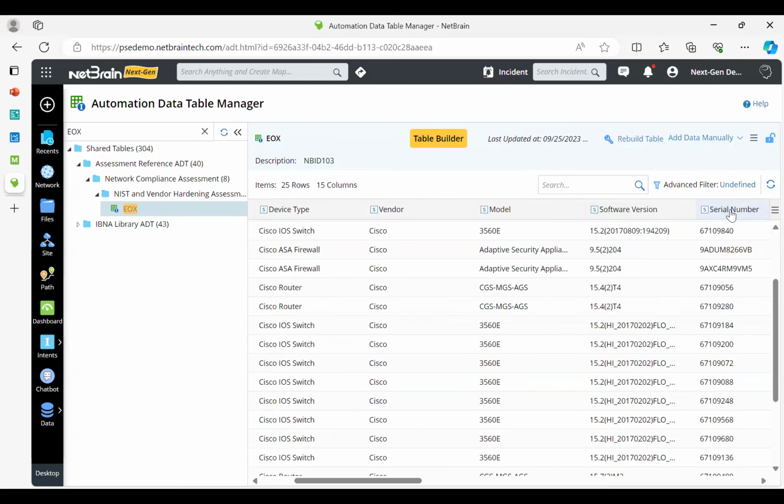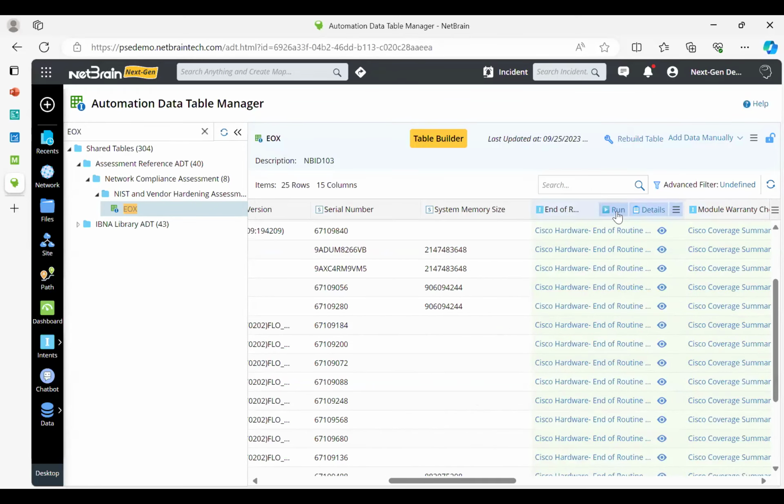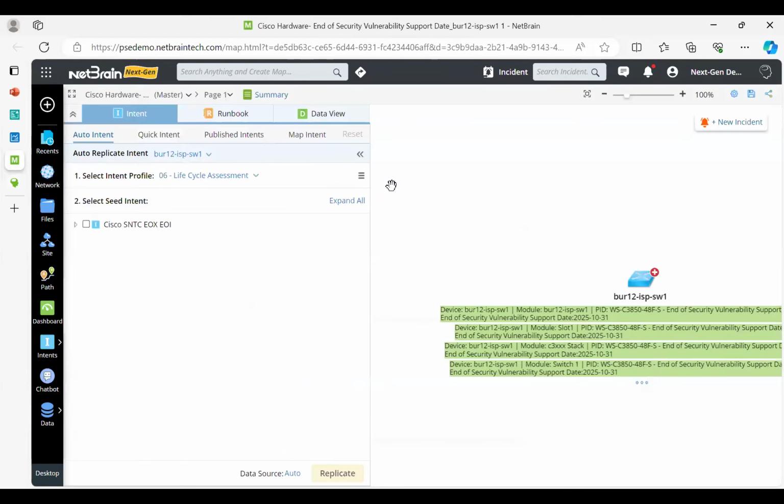Okay, let me look for this. Once you run it, you can then export the diagnosis as a summary. Let me just start from here. There are various ways for you to achieve that.